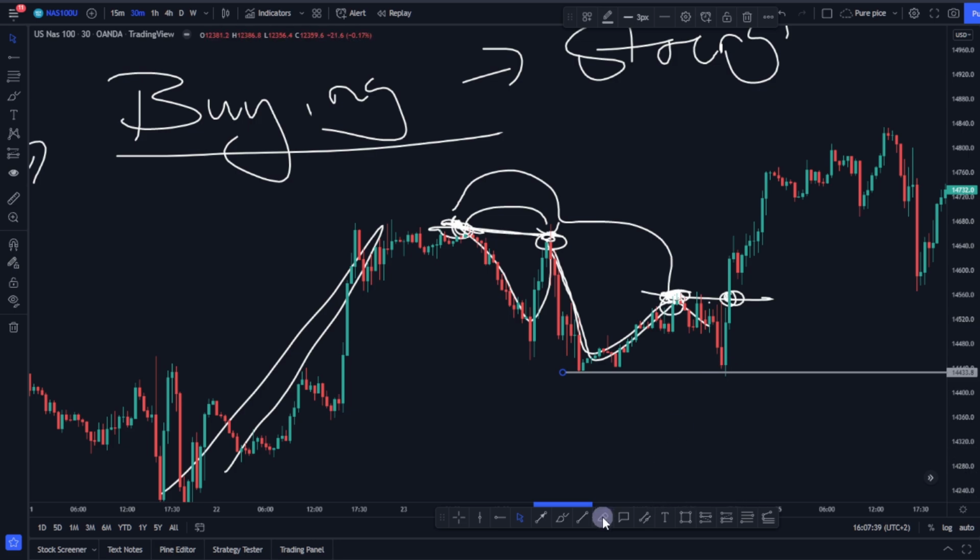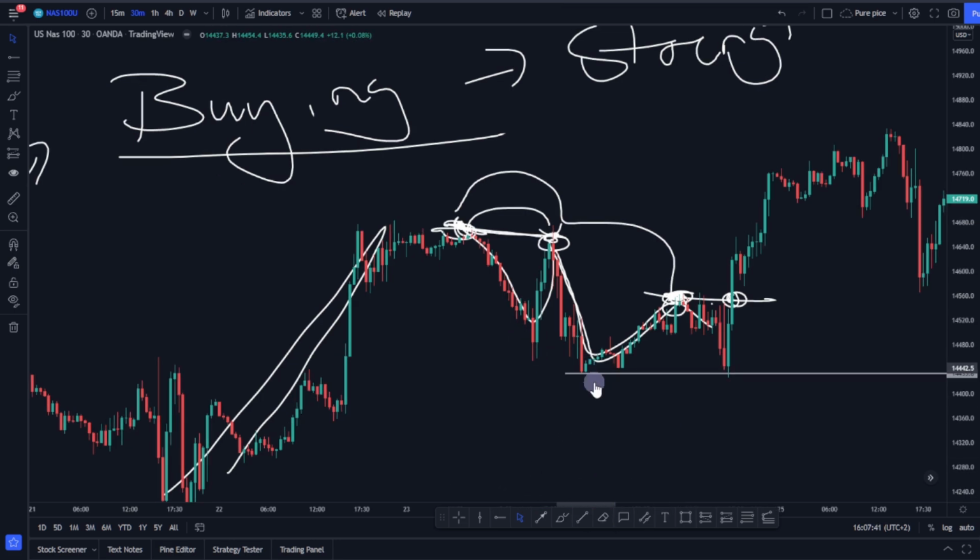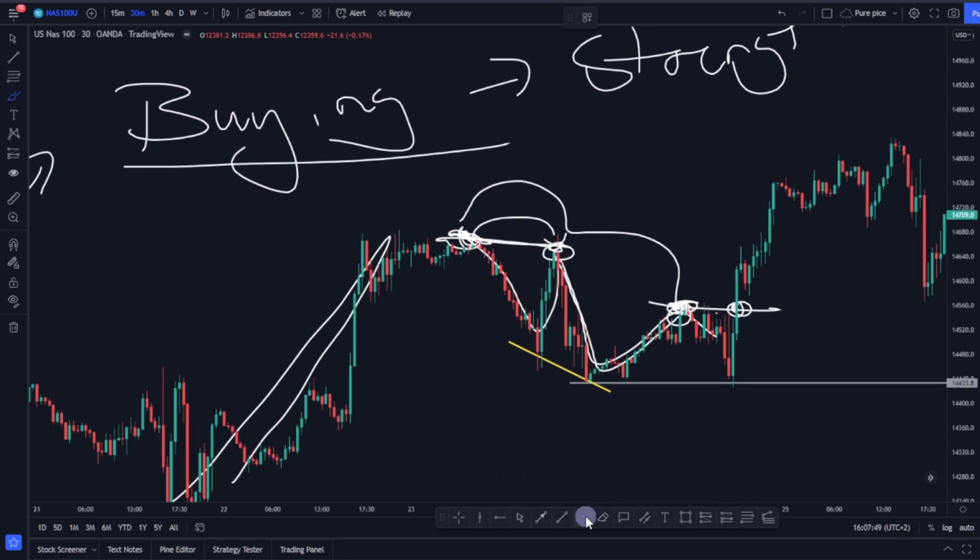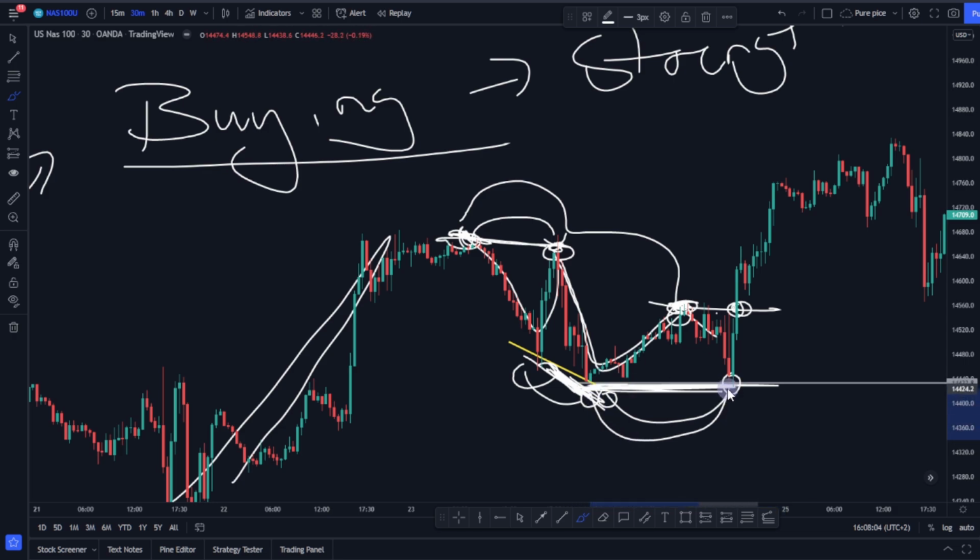okay, even in this case, the bars showed us that they are now coming back. Why? Because they didn't do what they did previously. What did they do previously? They gave us a low which is lower than the previous one. However, now we've received a low which is no longer lower than the previous one. However, this one is lower than that one. So in this move, the sellers were showing some kind of strength. However, in this cycle, the sellers were no longer showing strength. It was only the buyers who were showing some kind of strength.